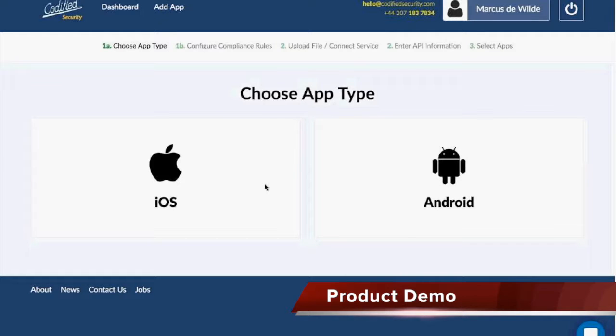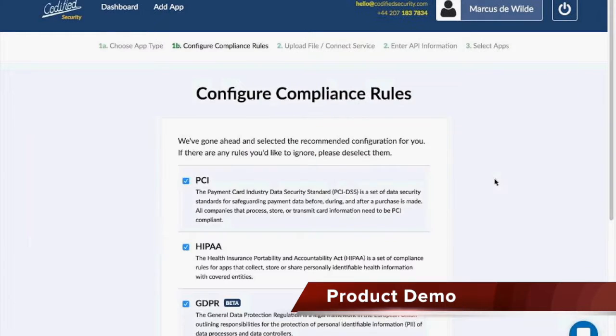So we have support for native iOS, and that includes Swift as well, native Android built in Java, and also, as I mentioned earlier, Xamarin, which uses C# code that compiles to native libraries. They're quite an interesting company. They were acquired by Microsoft last year. Increasingly popular with enterprise companies to build cross-platform apps. For this demo, I'll test an Android app.